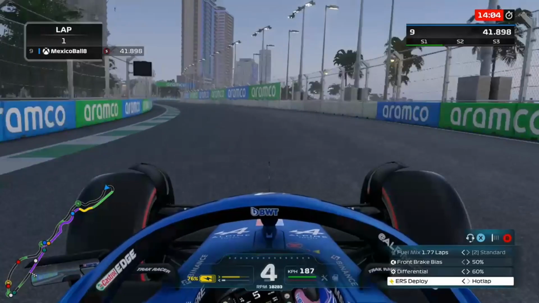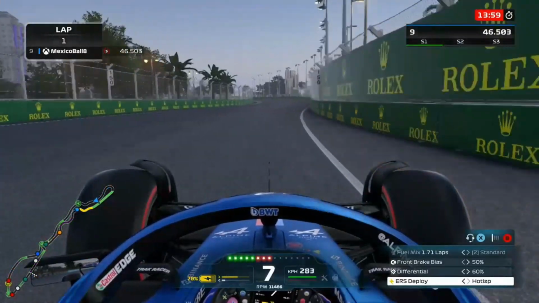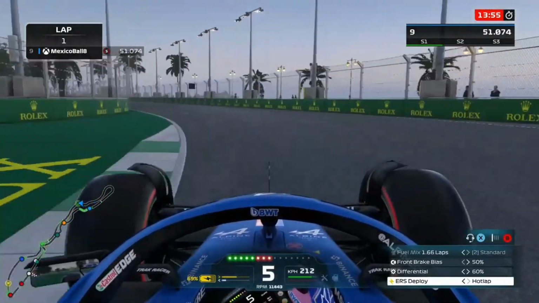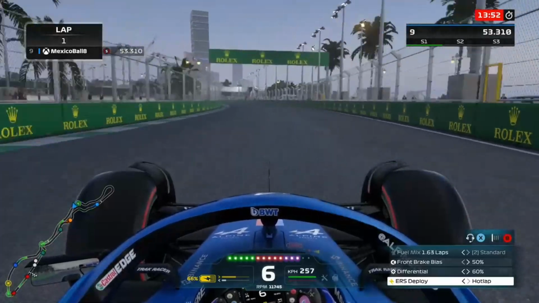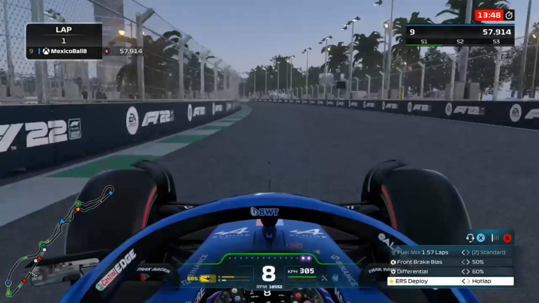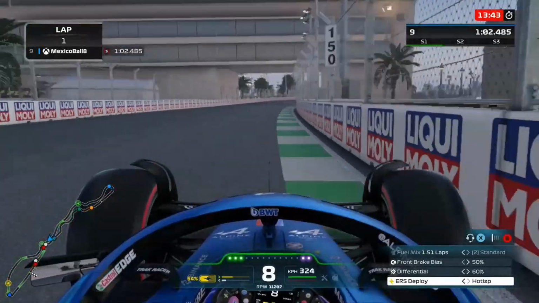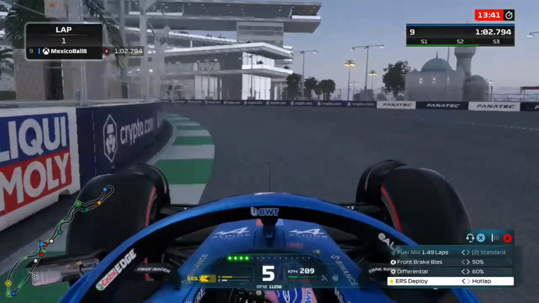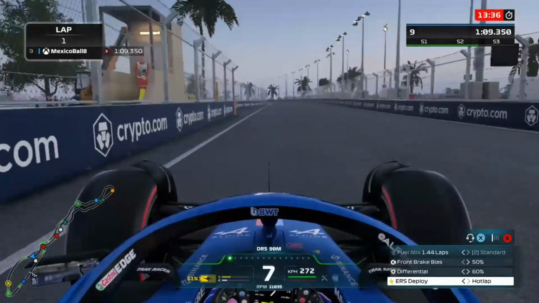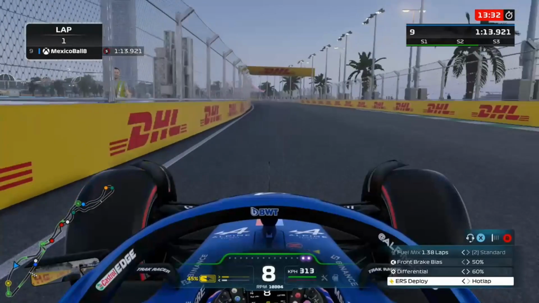Then to turn 13, I went a bit bad, almost spinning from the oversteer. Then to turn 14, 15, 16, a bit decently. Then to the swinging straight, and DRS straight. Then to turn 22, 23, 24, a bit decently. Then to the second DRS of the circuit.